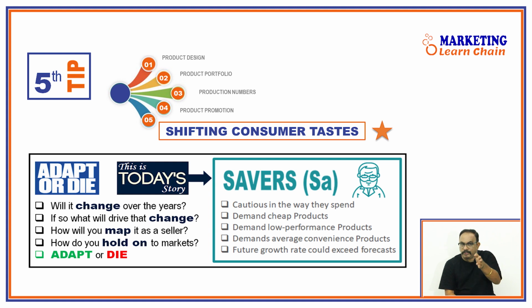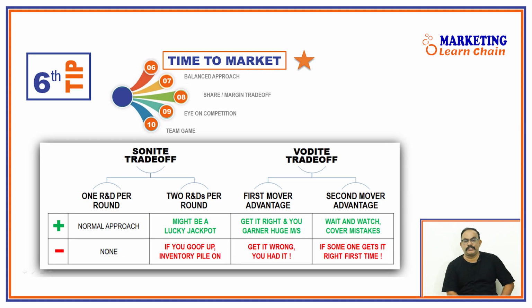If you are stuck to a particular market, then you have to keep moving with that particular market and its aspirations across the board in terms of pricing, in terms of design, in terms of your communication strategy, everything. And Markstrat helps you to do most of these things as you do in real markets. The way a Lifebuoy became a Lifebuoy Plus or a Surf became a Surf Excel, your products also need to evolve and still cater to the same segment. Understanding shifting consumer taste.